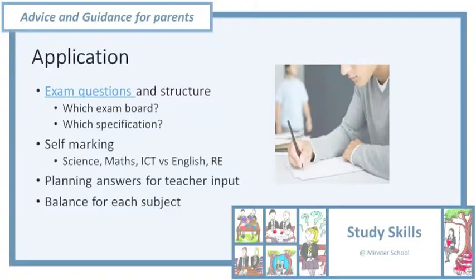So think strategically about how you might do that, but the more you plan answers, the more you prepare, the better. The key thing is to make sure you get the balance right for each subject. In some subjects, application is more important. In subjects such as maths and science, being able to apply into practice becomes far more important than in a subject like English, where the learning has to take a lot of the time first. Yes, you want to practice exam questions, but getting that information learned for things like languages is so much more important, because without the information, you can't even think about the application.